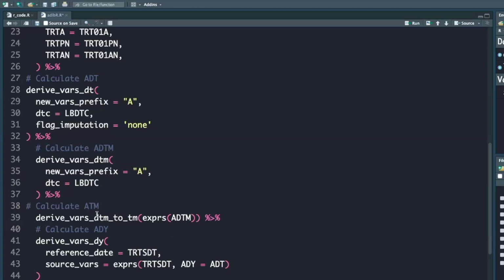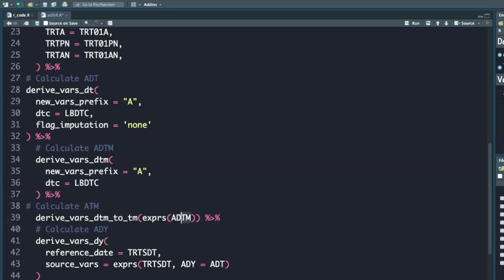Analysis time. For this, the function name is derive_vars_dtm_to_tm. DTM to TM. That means you have a date and time, and from date and time I am converting the variable into only the time part. What I am passing here is ADTM. This is my input variable.